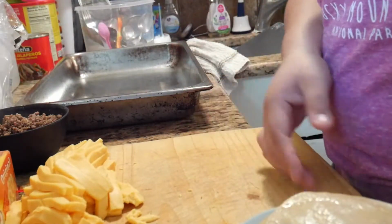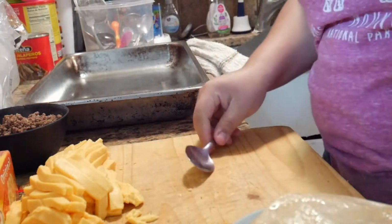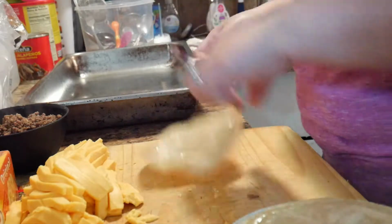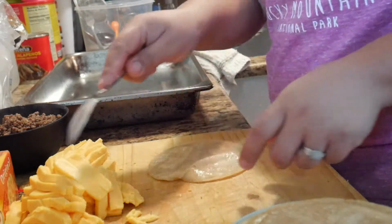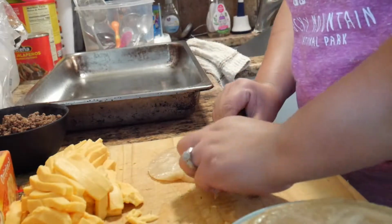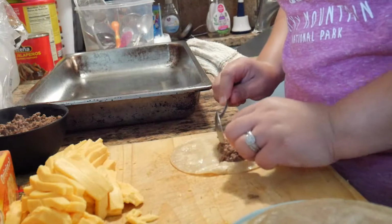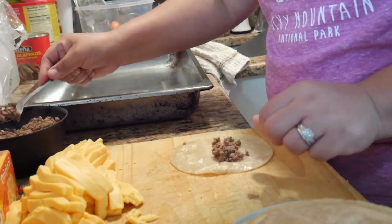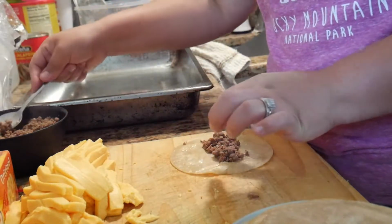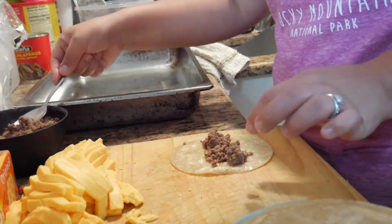Okay guys, so this is how we're gonna roll them up. Remember the little ones that I cut, half of the cut, they're here. Those are going inside, and this is the meat. So we just spread it out, not too much because you're gonna roll them, so they're gonna look too chubby. I mean, we love them chubby here, but you gotta fit the cheese.